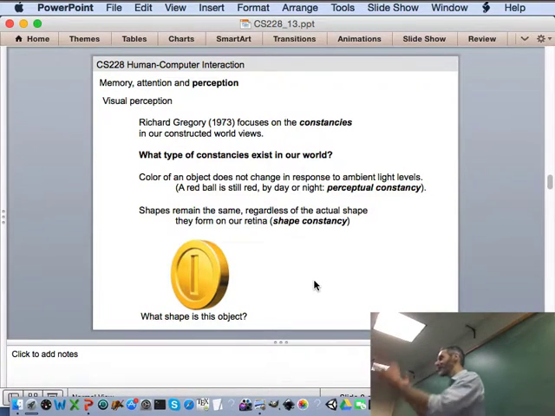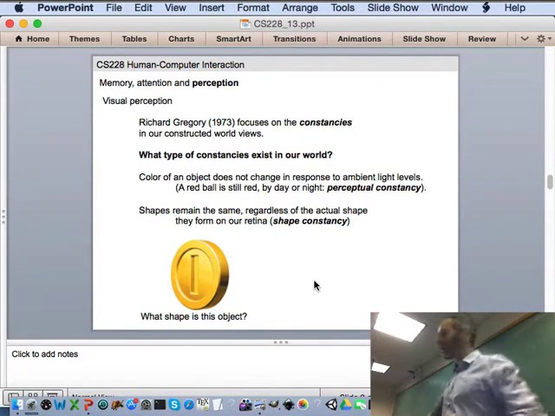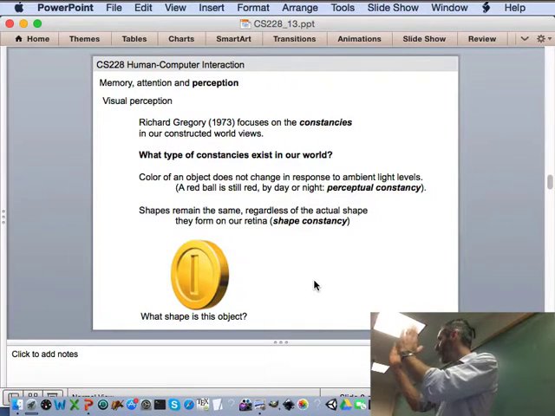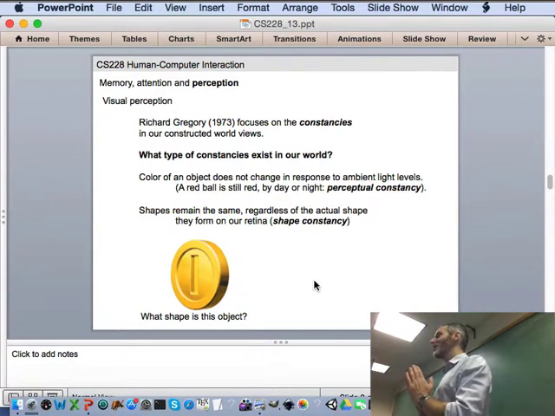Because you have 20 or 30 years of experience of coin-shaped objects that you see as an oval, and when you rotate them face on, they're a circle. There's another version of this optical illusion where you narrow this image a little bit, and most people will also know that when you rotate it, it's now not a circle but an oval.